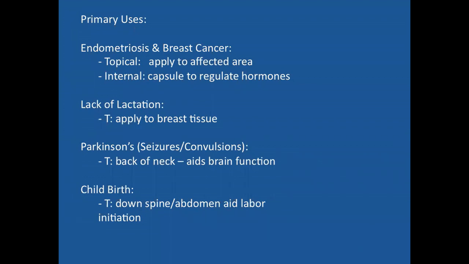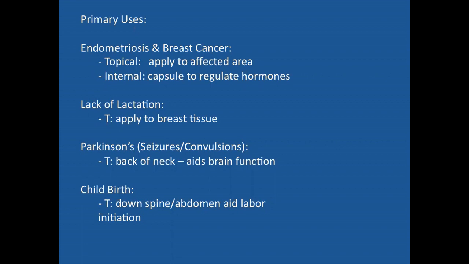If there's a lack of milk letdown, lactation, it can be applied to the breast tissue to help stimulate lactation. People with Parkinson's who have various seizures and convulsion type effects with their Parkinson's syndromes can be benefited by topical application on the back of the neck, and it can aid brain function. So that was that neurotonic effect that we were talking about earlier.